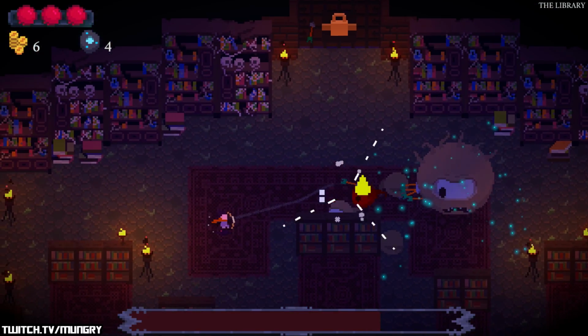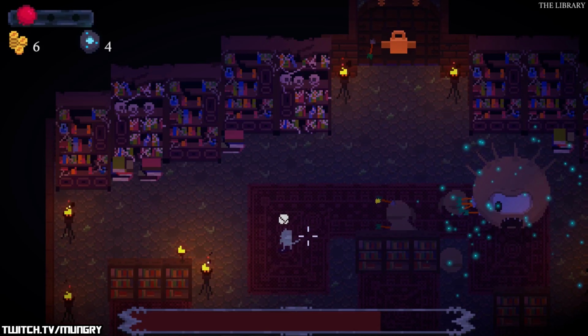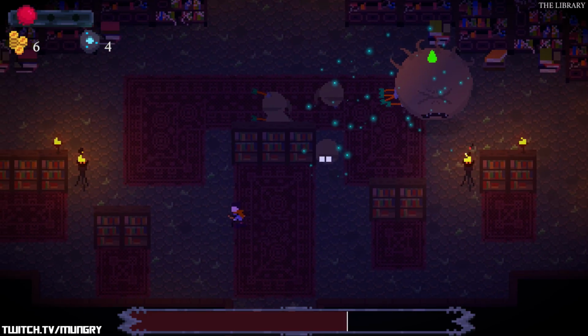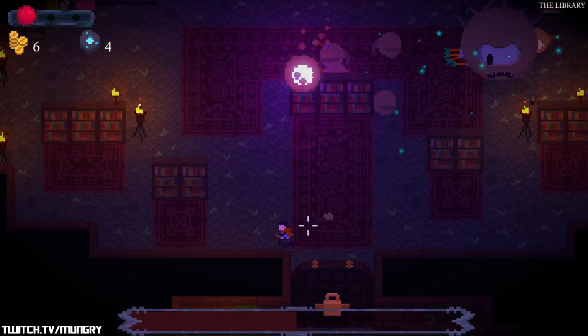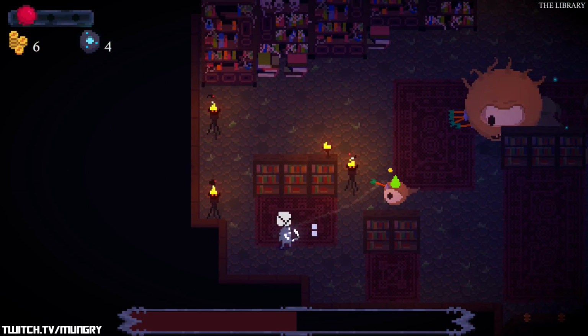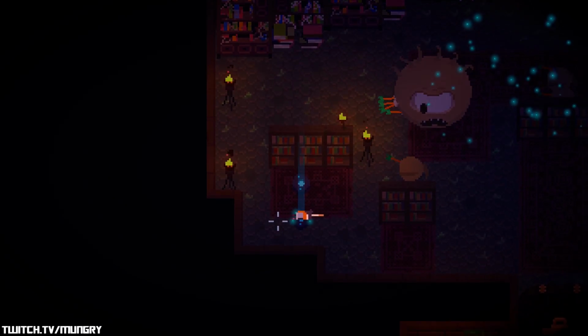Oh, I'm not even hitting him there. I think I need to hit him in the eye somehow. Oh, I'm petrified. I don't know what this does. No, it's going to kill me. There we go. All right, so I have to make sure and hit him in the eye. No, I'm dead. Unless I can move. Oh, the little dude froze me, and then I was just a sitting duck.